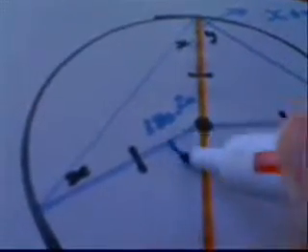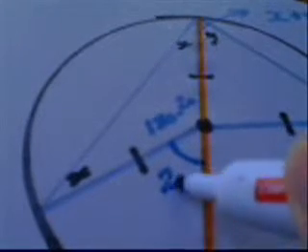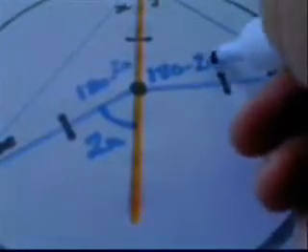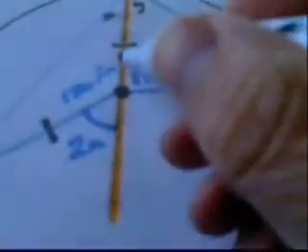Now let's look at the size of this angle here. Well, in this triangle here, two base angles add up to 2x. So the angle at the top here must be 180 take away 2x, which means the angle on the outside, this part here, must simply be 2x, because these angles form a straight line. Similarly, in this triangle, the angle here at the centre must be 180 take away 2y. So the angle on the remaining part of the straight line here, this part here, must be 2y, because these two must add up to 180.